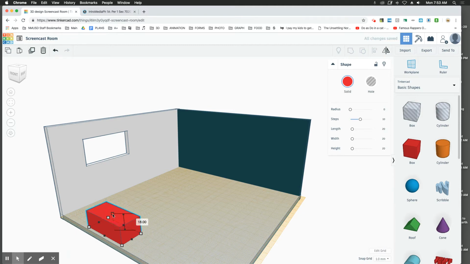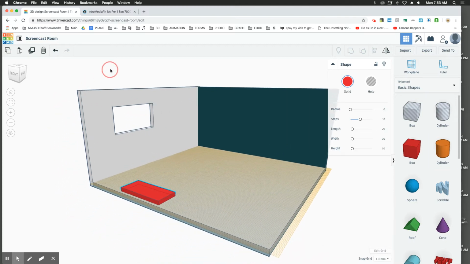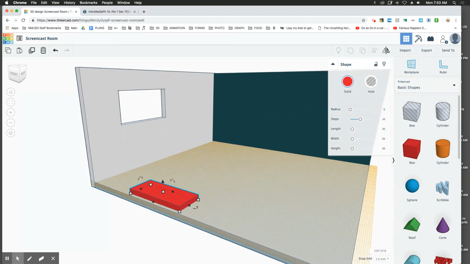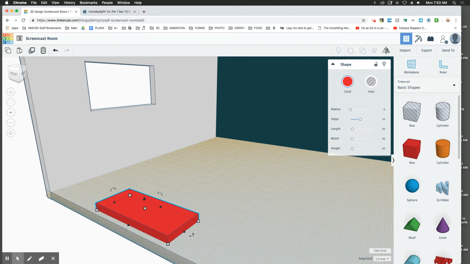And here's where the secret recipe lies in 3D design: I'm going to build my table upside down. I find it's much easier to begin with the table and then add the legs on top of it by changing the work plane. Bear with me, folks. Let me now zoom in. So I'm going to hold down the middle scroll wheel to change my view of the camera and then zoom in using the scroll wheel or these zoom buttons over here.